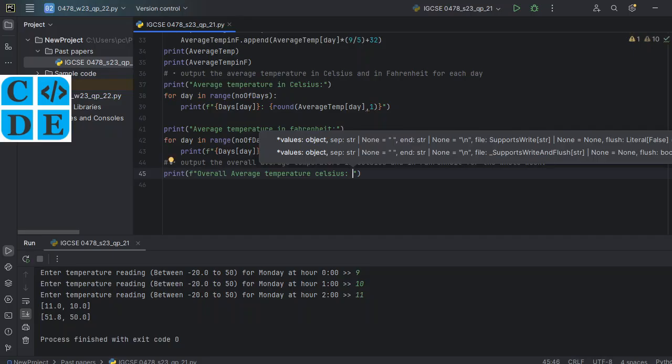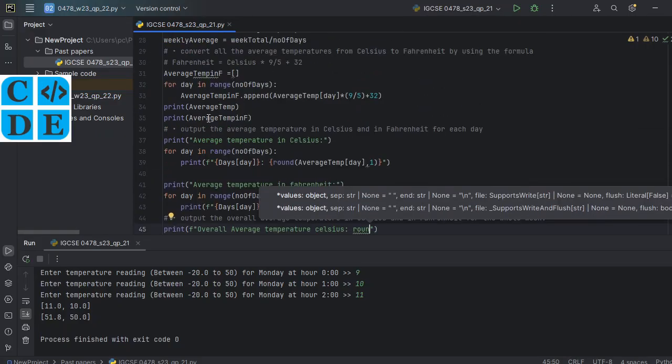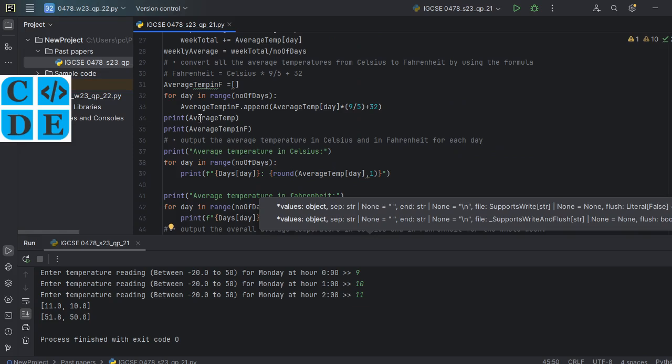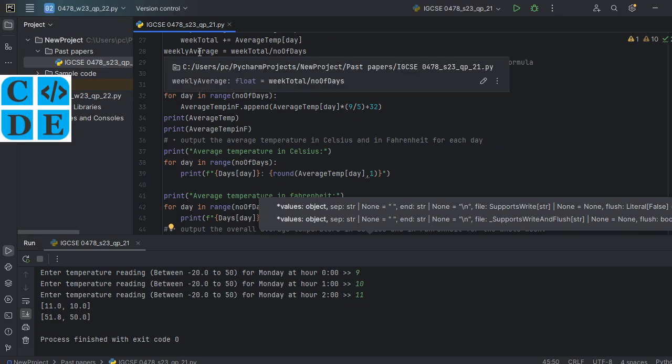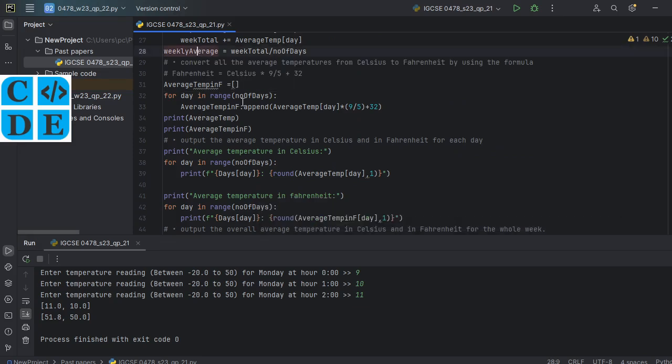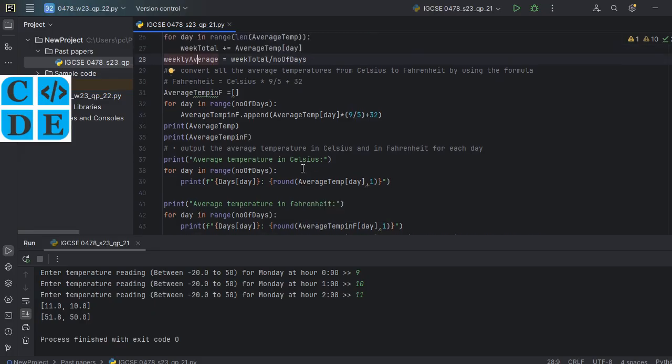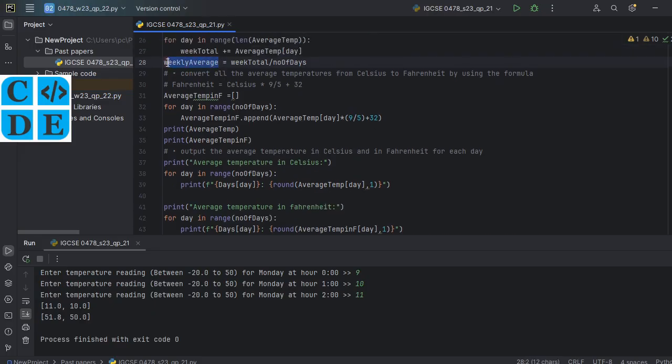So the overall average temperature in Celsius, we already have it here.